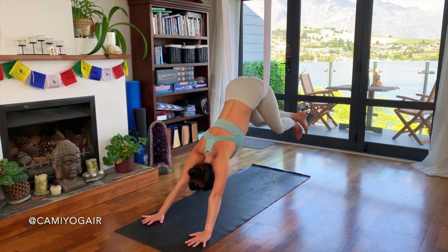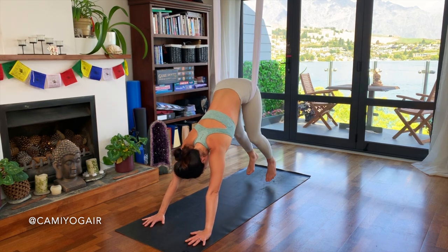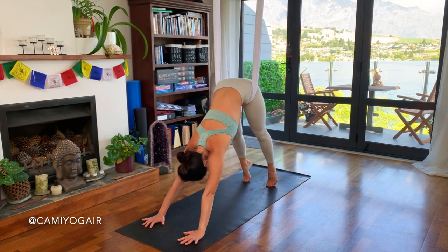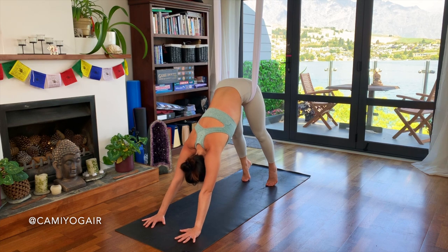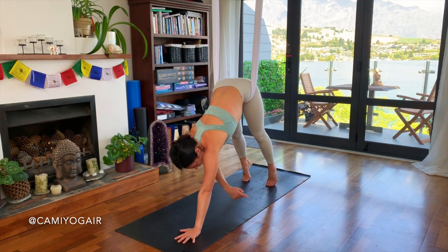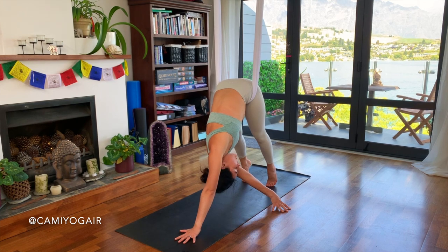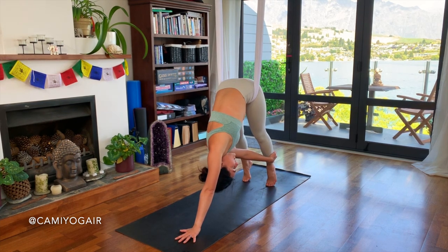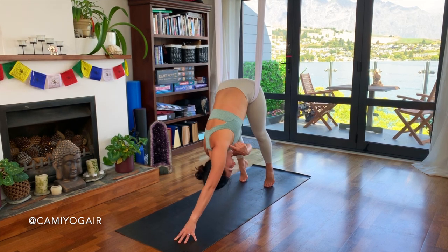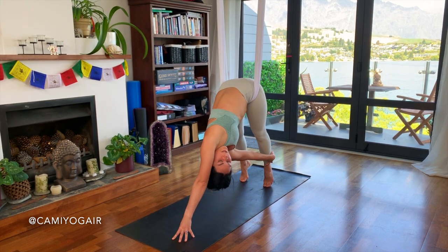Okay, and let's meet in the middle. In here, we're gonna do more active spinal twists. So bring your toes on the ground, the hips apart, touching the ground, so legs and arms are still straight. And in this, with the right arm, we're going towards the left side between the left leg and arm. And either you can just walk with your fingers towards the left side, or if you want, you can grab your ankle. And then bring your left armpit up and shoulder back, so that you open the whole left side, and looking towards the ceiling.